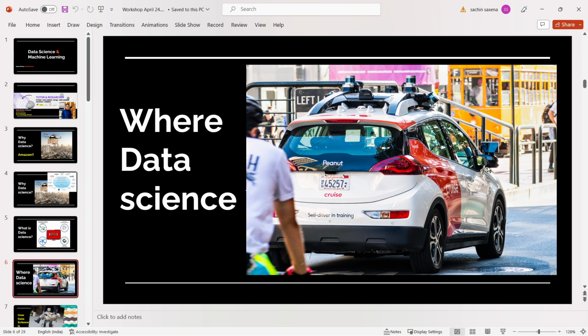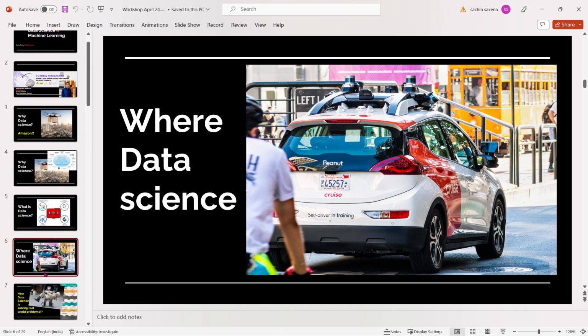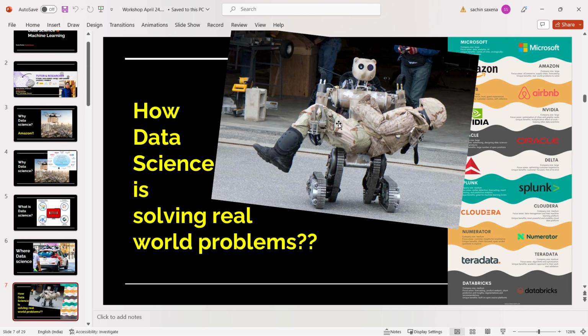This vehicle is equipped with more than 8 or 16 cameras to perform computer vision projects, to follow different itineraries and directions, reading red light, green light, and going from one direction to another, right? Then we can go for the human help, like how this technology can solve real world problems. That's the question mark, right? This is the main point we have covered here.